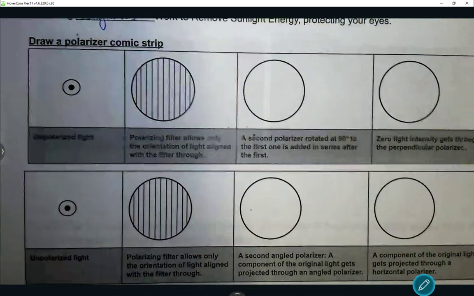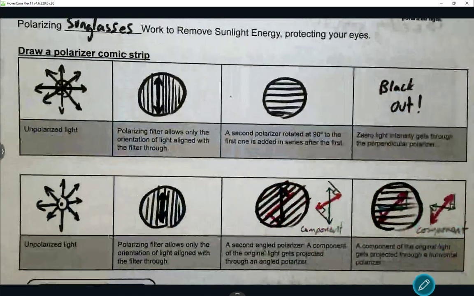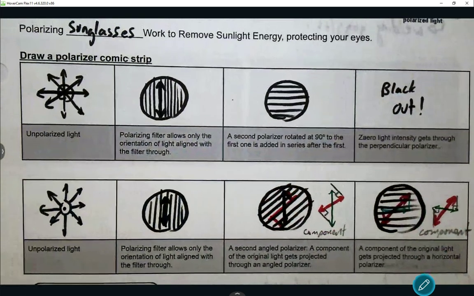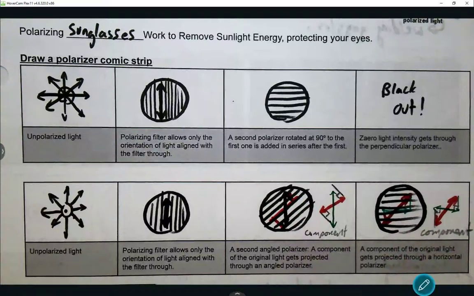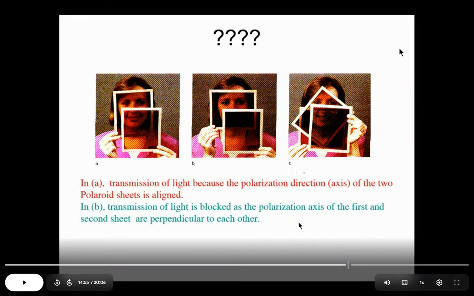Now, if you're somebody who's trying to follow along by looking at a video, you are welcome to pause and write all this stuff down. But if you're going to do it live with me right now, then you're going to have to live through this, okay? All right, so let me pull back over the video. And again, if you miss anything during class, you can get it from the video too.